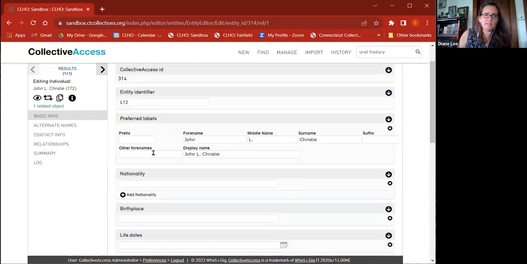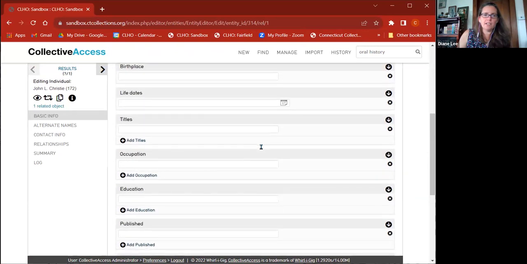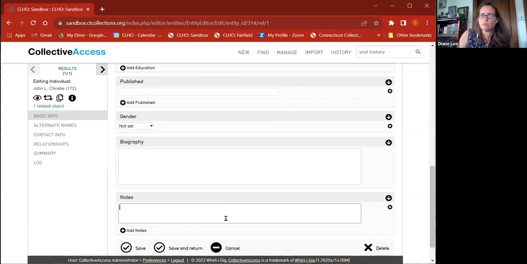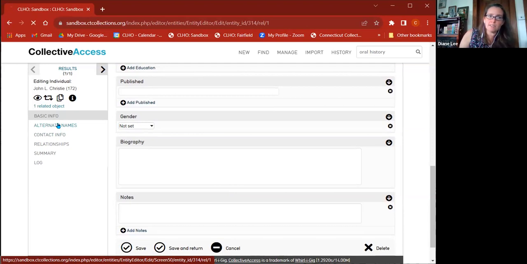And this is preferred labels, his name, a lot of information about him, life dates, titles, occupation, there's a biography, notes on somebody, especially important for previous donors over the years and married women's names.